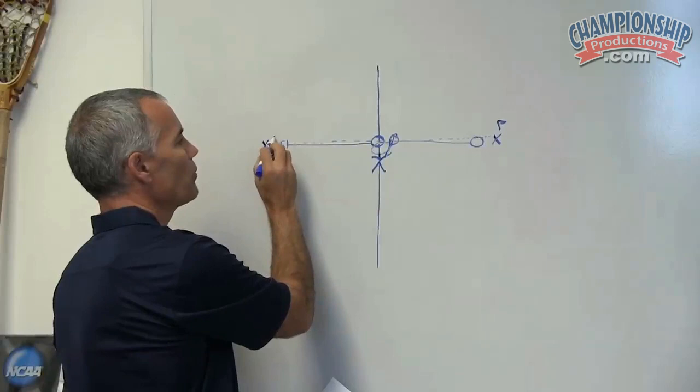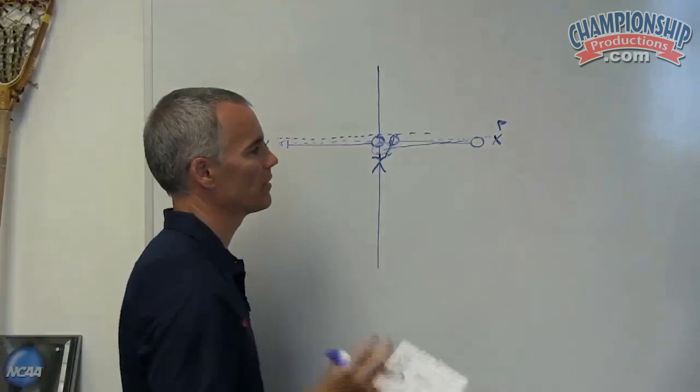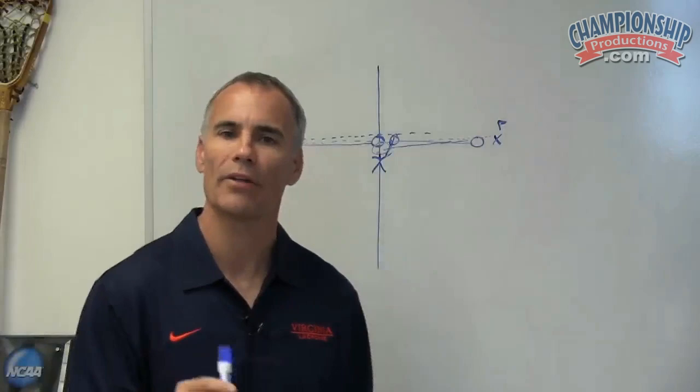As the ball is then returned back, he will then fly out, attack the man who's caught the ball, but with a breakdown position, and then again, hitting that bottom glove, lifting his hands. The other thing we'll allow in this drill is we'll allow the defender to try to pick off the ball.